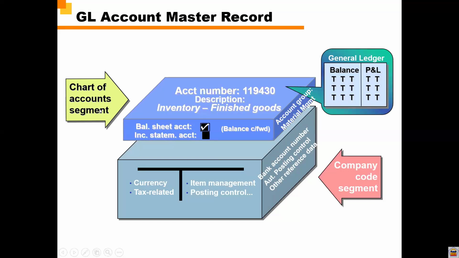When I'm saying that this information we maintain at a chart of account level, I mean to say that this information is going to be uniform. This information is going to be common for all the company codes in which we have a single chart of account. So let's take an example that we have one operating chart of account. This we have assigned to 10 company codes.